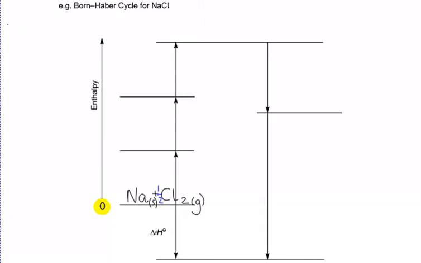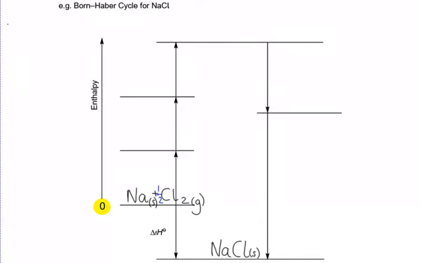Now that is where theoretically you should start, at the elements, but you won't see this 0 on most Born-Haber cycles. So one of the easier things to remember is that very bottom line, at the very bottom, that is where you're going to put your ionic lattice, NaCl solid. Now one of the things we've got to do in this cycle is work our way around from the elements, which we've put here on the 0 line, and we're going to go all the way around to the ions.